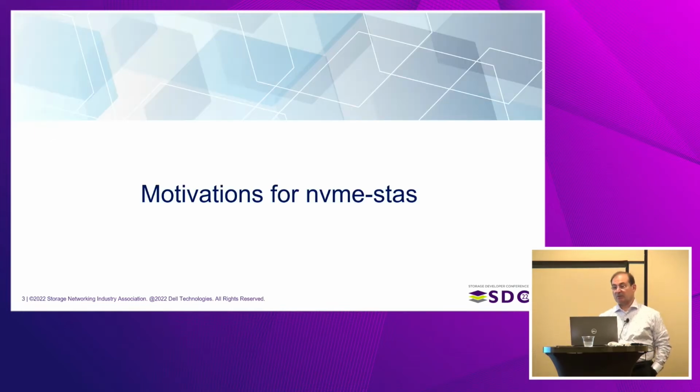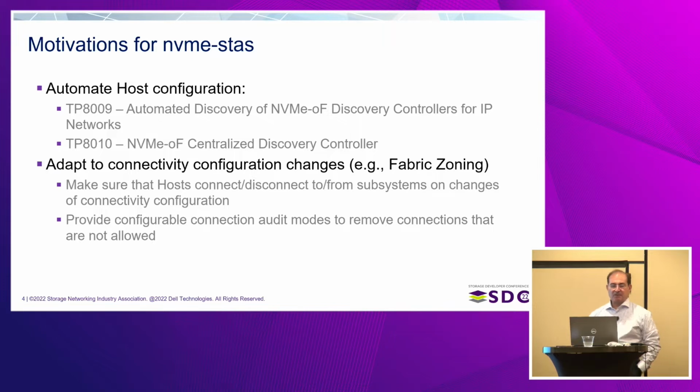So, motivations. Main motivation for nvme-stas is to automate host configuration. In nvme.org, in the FMDS working group, we completed and ratified two technical proposals. One is TP8009, which is called Automated Discovery of NVMe-oF Discovery Controllers for IP Networks. And the other one is TP8010, which is NVMe-oF Centralized Discovery Controller.